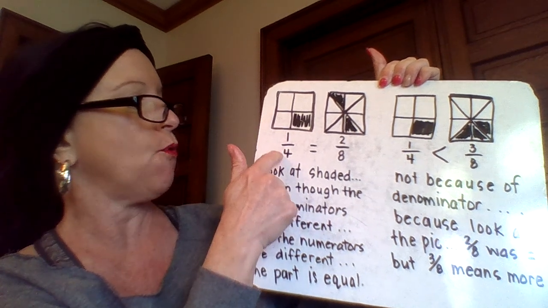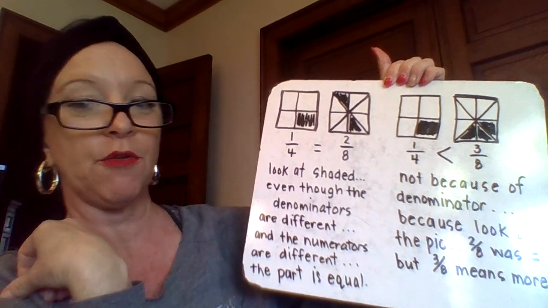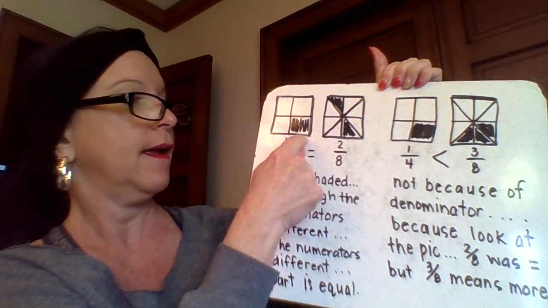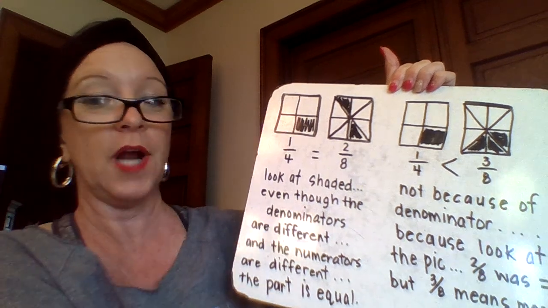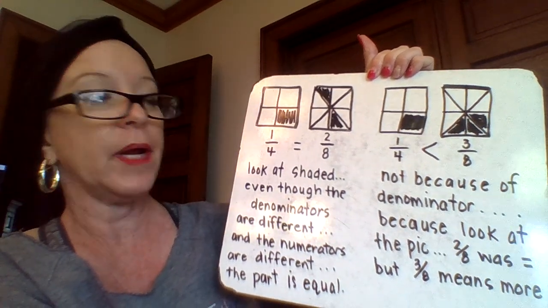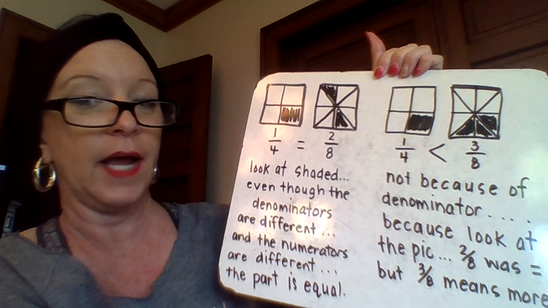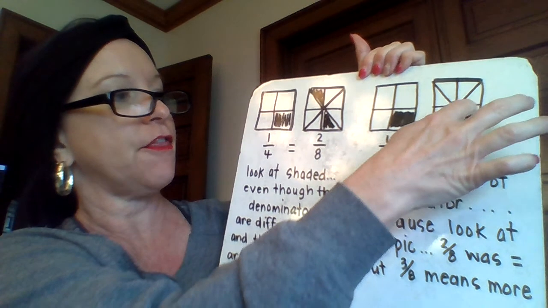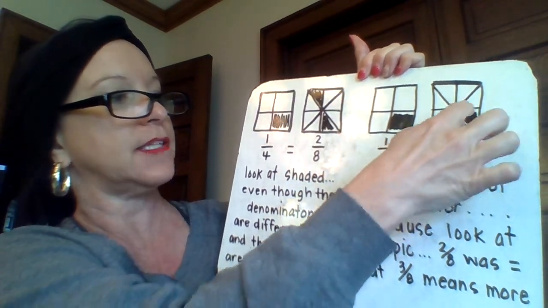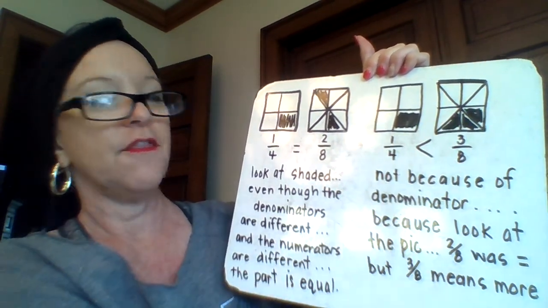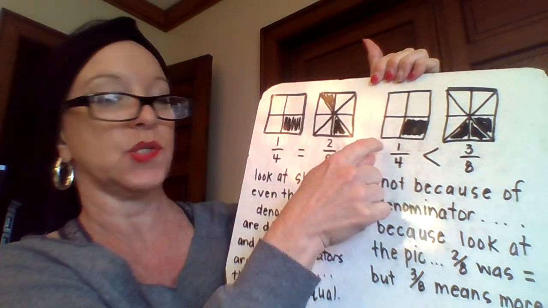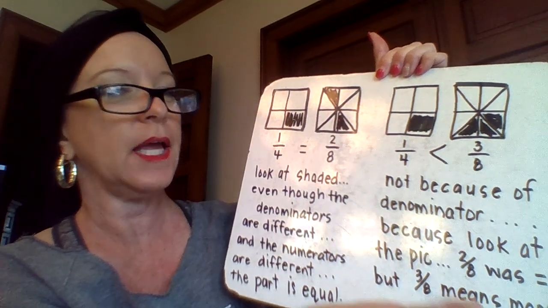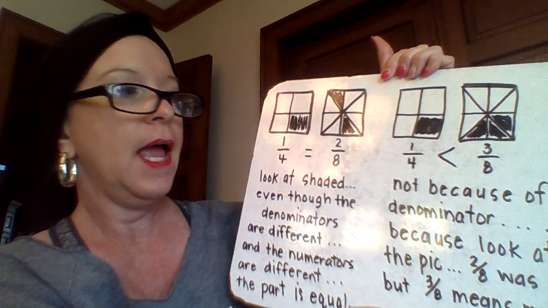So 1/4, because the number's lower, you thought that maybe it would be larger than 2/8, but because of my numerator being different, now we're not to the numerator changing yet, but I want you to see where this is going, okay? And then if you look over here, you can tell that 3/8 of that square is going to be more than just 1/4, even though the 4 is lower. So I just wanted to give you an insight into what you're going to get into.